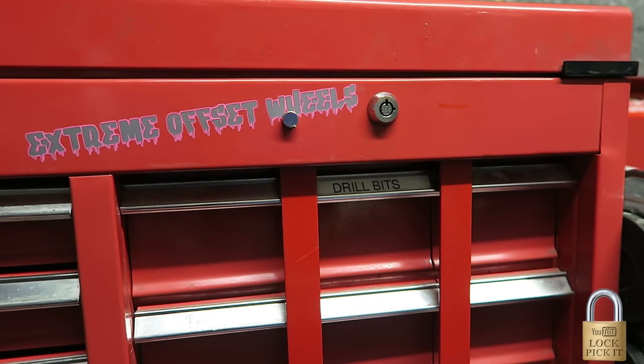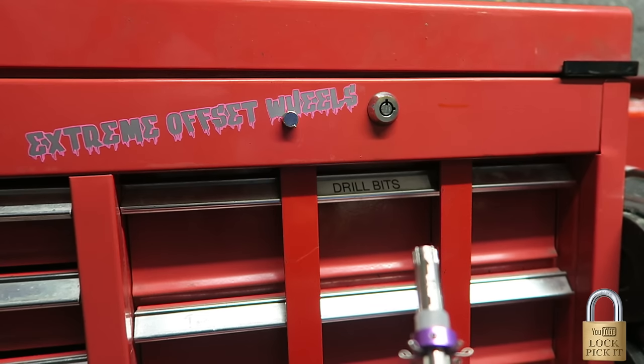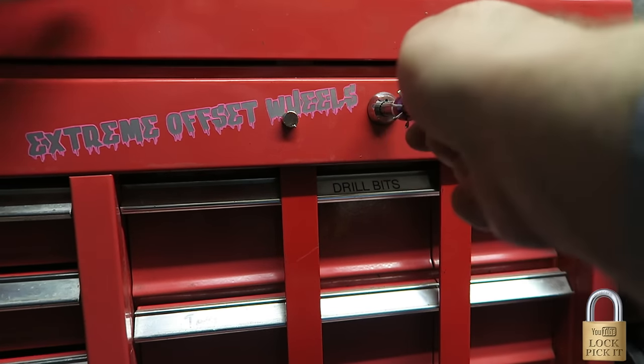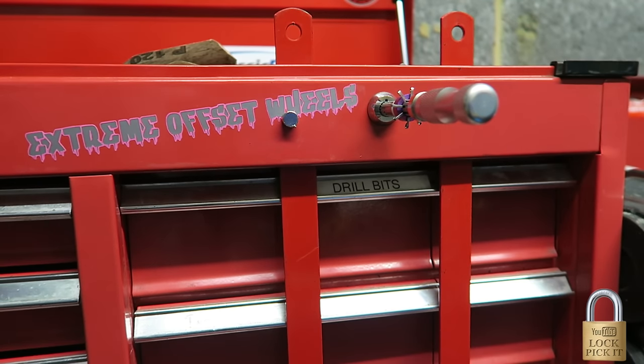Okay guys, we are now in my workshop. I thought I'd take the opportunity to show you this opening a Clark HD Plus toolbox because I've lost the key. I can order a new key and that's what I will do, but for the time being I will show you this working — I've got the 7.5mm here. Just pop it in, give it a little wiggle and up it goes. There we go. Loads better.